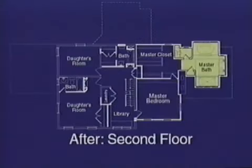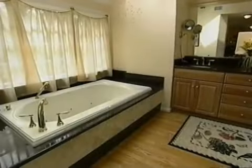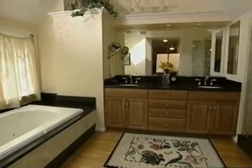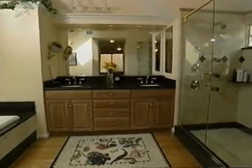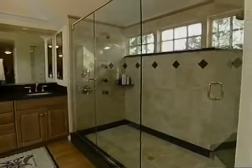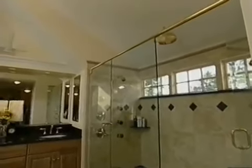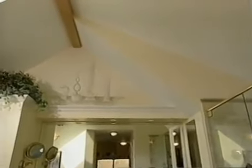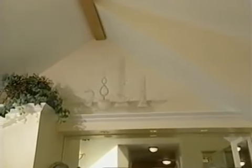And right here is a wonderful master bathroom. The first thing you notice is a bathtub, again with a lot of natural light. We also have double bowl vanities, so we have plenty of room in the morning. And then also, again, we've created this nice luxurious shower. And I especially like the vaulted ceilings, which have allowed us to put this beautiful hand-painted mural. It truly makes for a luxurious bath.